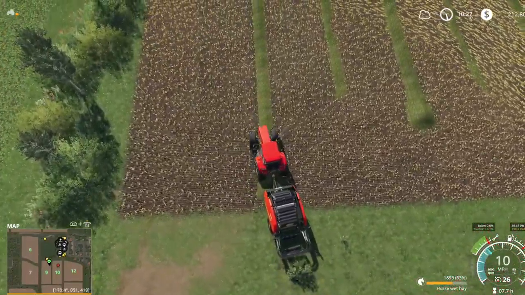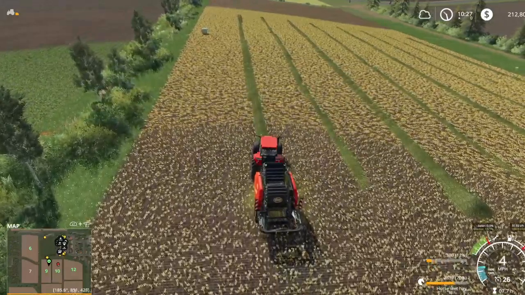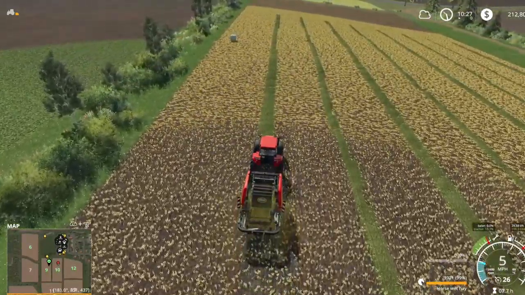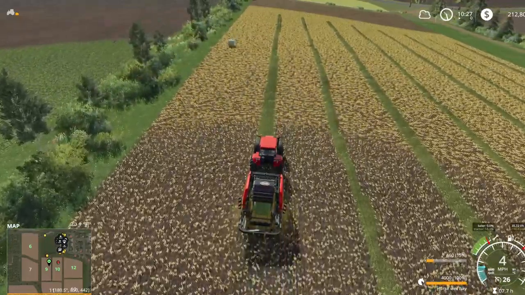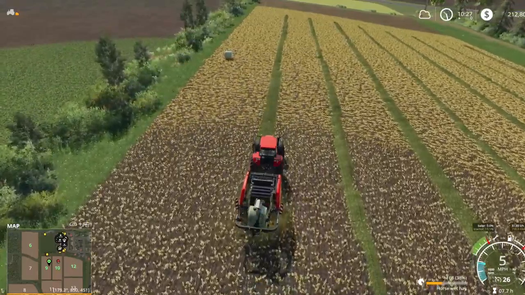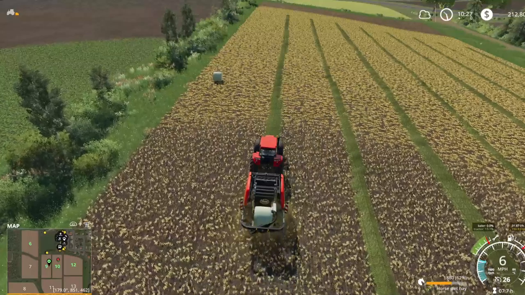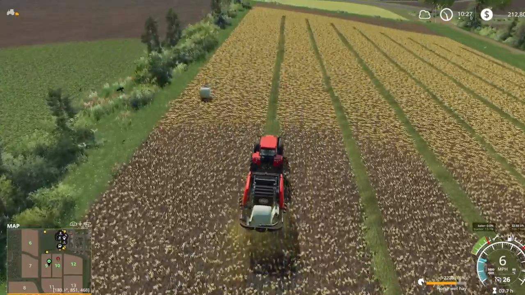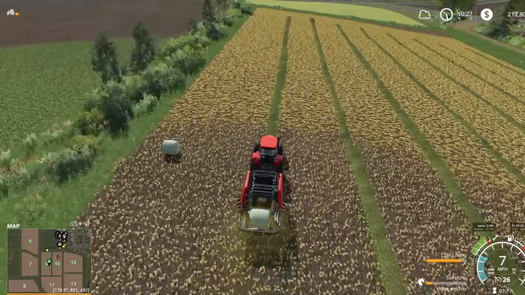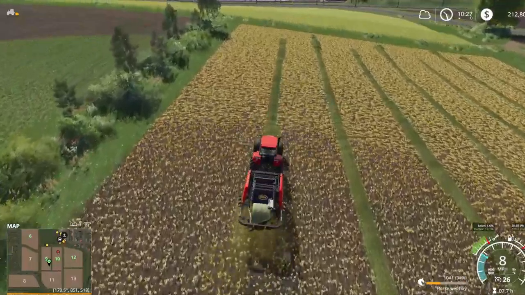Beautiful. Okay, so I think we've got a few trips here to do. Looks like we get about 2 bales per trip. So we've got 1, 2, 3, 4, 5, 6, 7, 8, 9. So we should get roughly 18 bales. That's what I'm going to say. Give or take one or two. So let's put our nose to the grindstone and let's get this pig done.